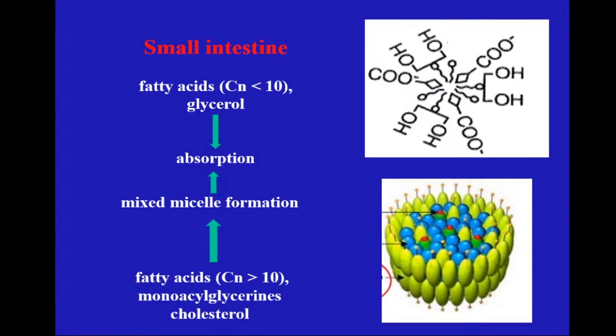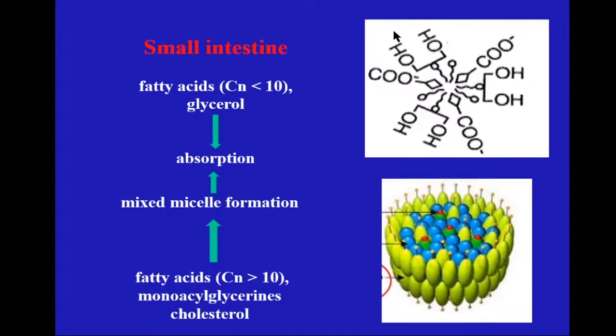What are micelles? These are particles of oriented lipids. As we said, our products of degradation, free fatty acids, monoacylglycerols, and the already present bile salts, bile acids, have a hydrophobic and a hydrophilic part of the molecule. So if these molecules interact with one another with their hydrophobic parts, look, free fatty acids, their carboxylic group is hydrophilic if ionized, they can interact with one another with their hydrophobic tails and glue by them.